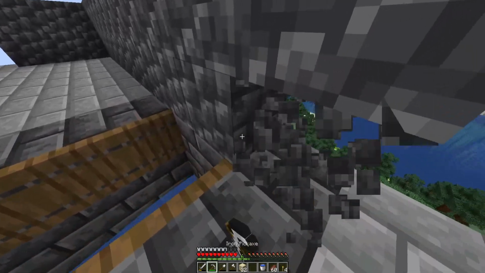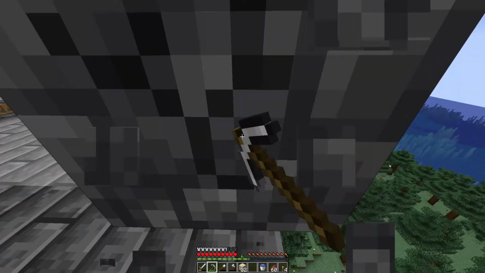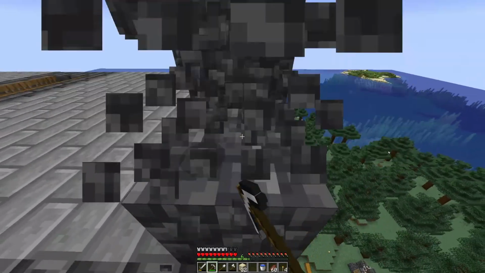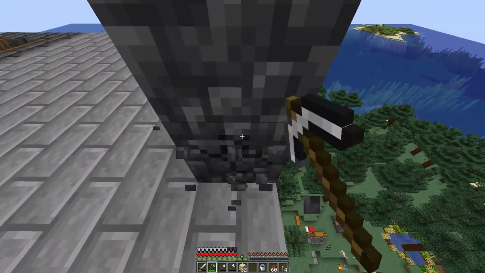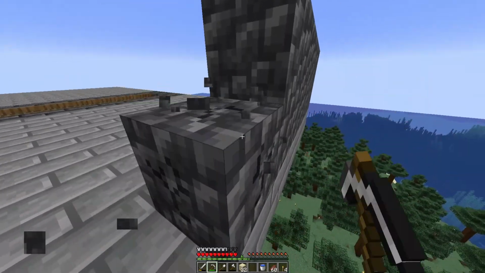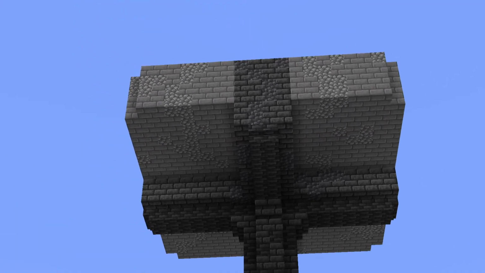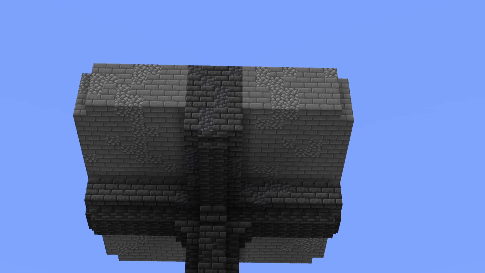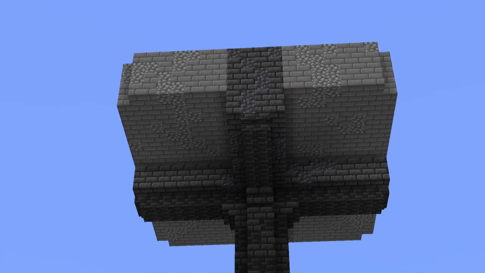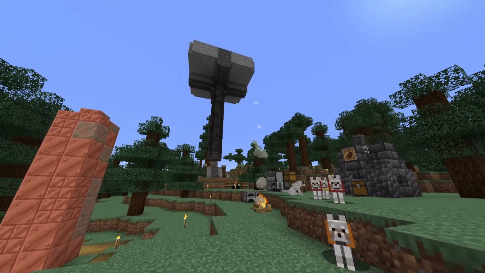Alright, so this needs to go because it is very ugly. How could you do me like that, Grimstone? How could you? You're supposed to be the best looking block, but you were the worst. Alright, so instead of using cracked variants of the bricks, I used cobblestone and cobbled deepslate for the deepslate areas. And yeah, from down here, I think it looks pretty good.